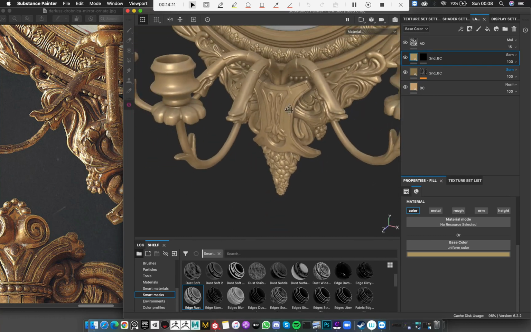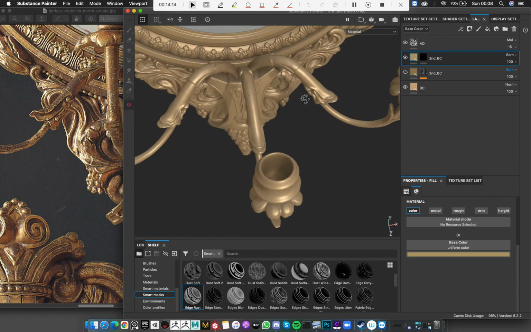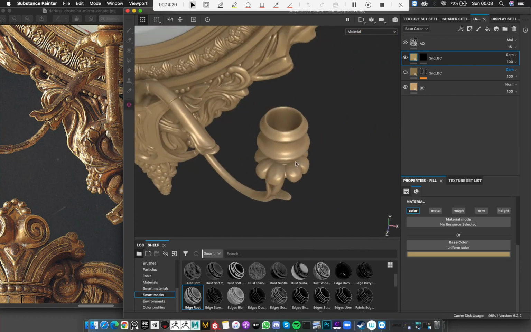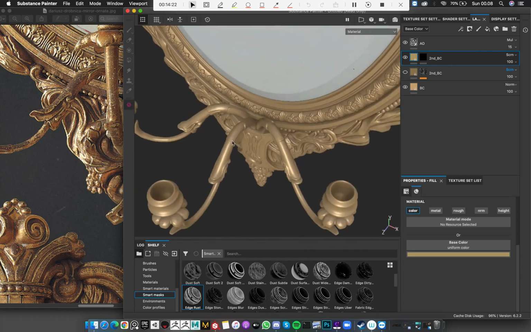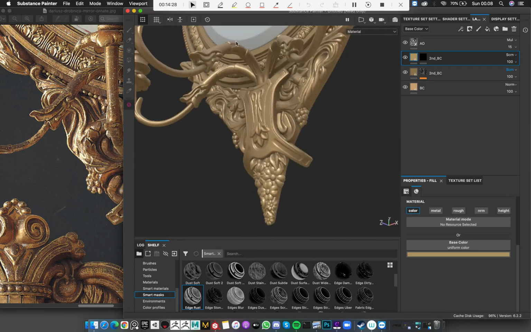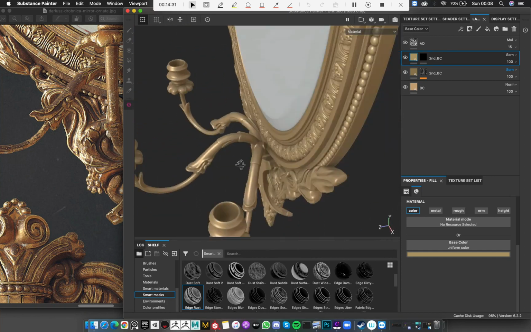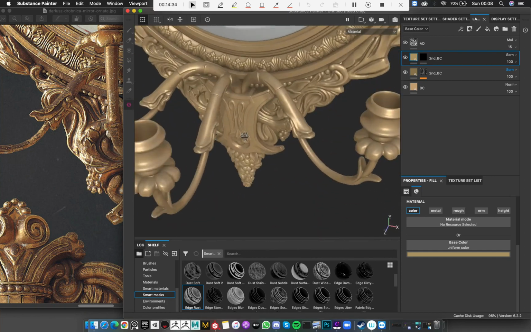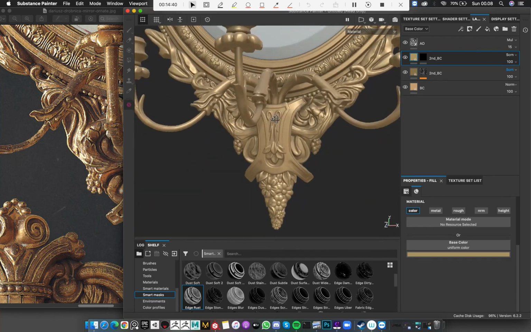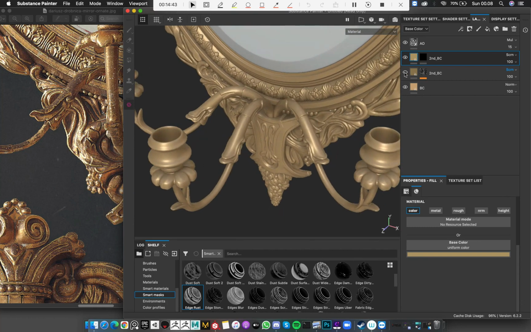Here you can see the difference from before I applied that secondary color. It looks super flat, not so realistic. Then after I put the secondary color, it gives this prop more identity, I guess, more defined. It looks not so boring. And then after this, I'm going to make these highlight edges.